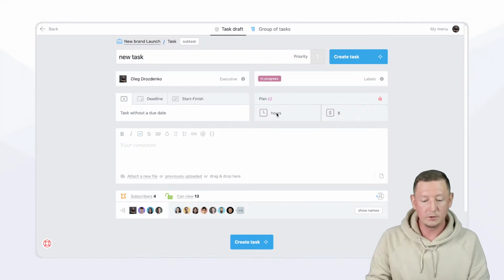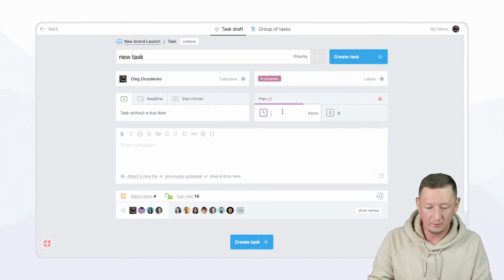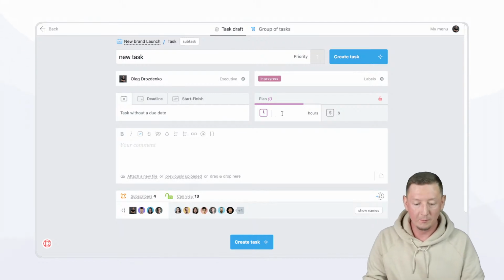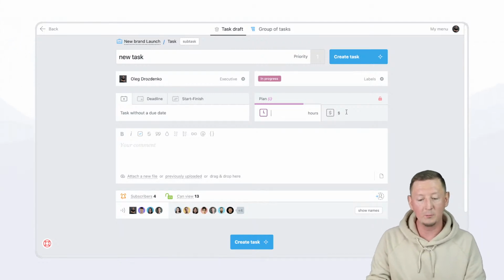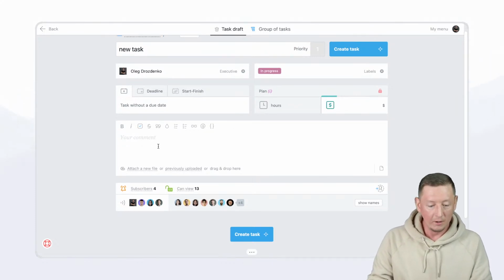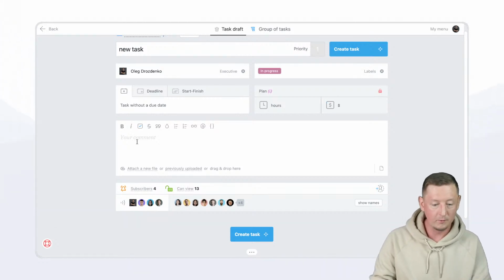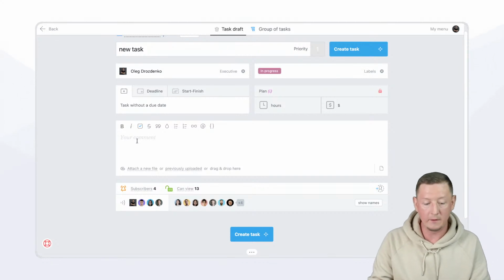Right here you can put planning hours onto your task and planned money. Down below we can put comments, other tasks.